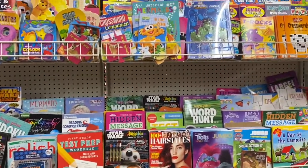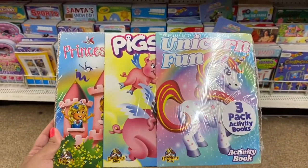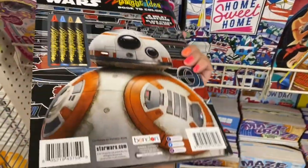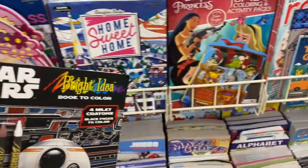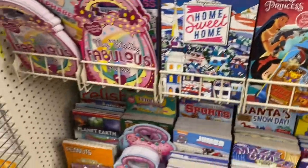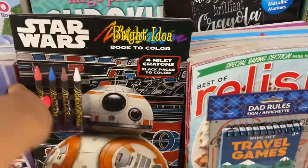Wow, look at all these books that they have. Storybooks, coloring books. Look at this coloring book from Star Wars. It was $5.99 and now it's just $1 at Dollar Tree. Isn't that a great deal? Come on guys, come and shop at Dollar Tree.